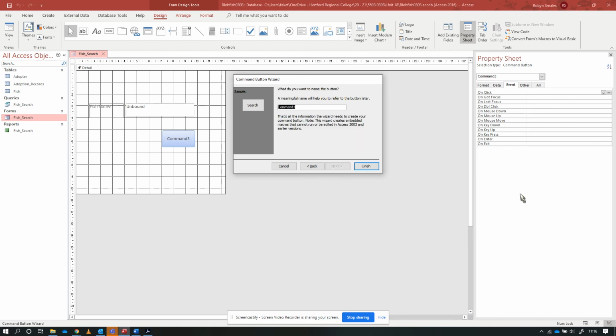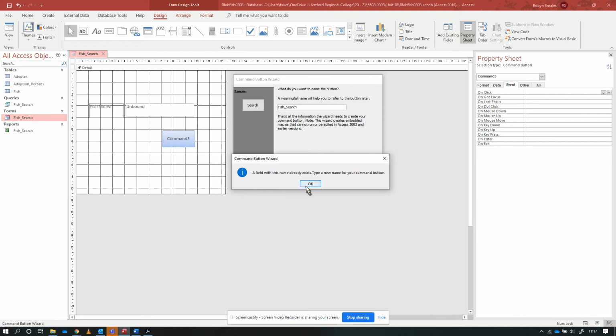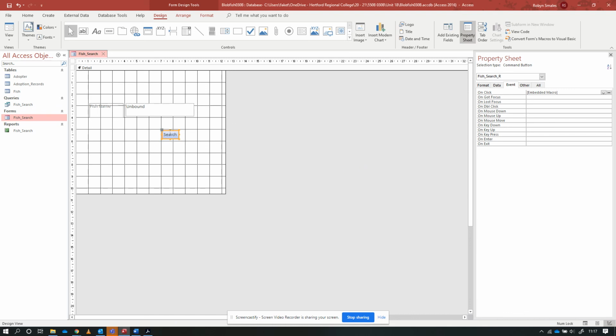I'm going to change command 3 to search as well. I should probably put fish underscore search in front of that, so I know what search this is. Okay, fish underscore search underscore R for report. Finish that.